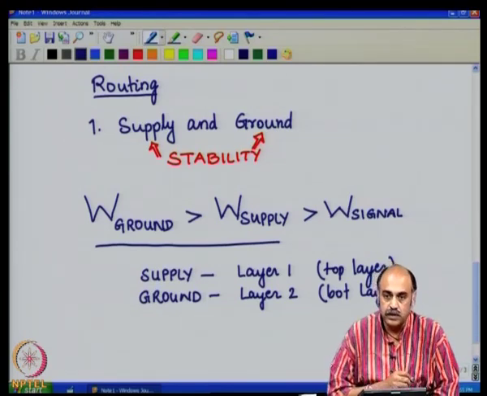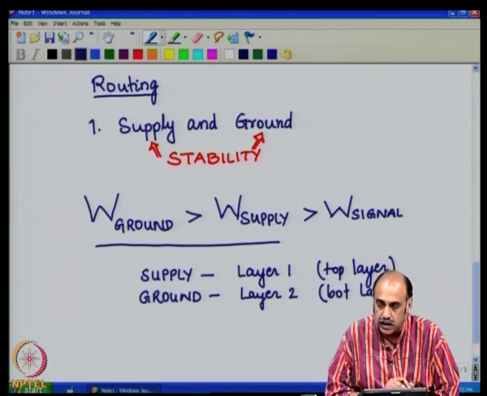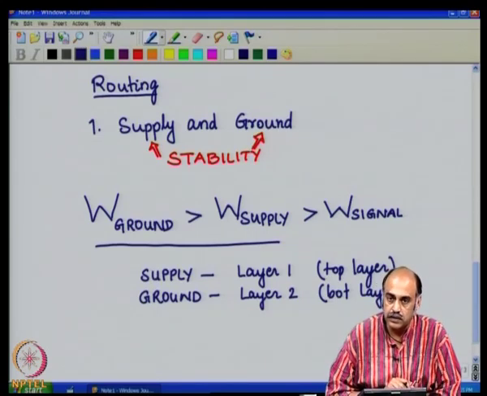If it is a four sided board, then you can dedicate one intermediate layer for ground, one layer for supply and two layers for the signals.